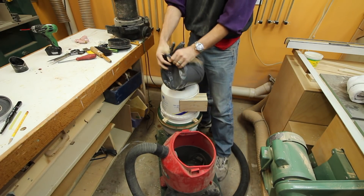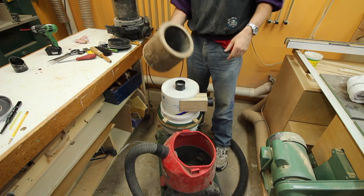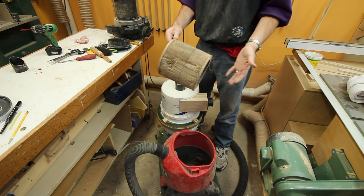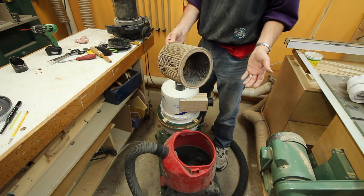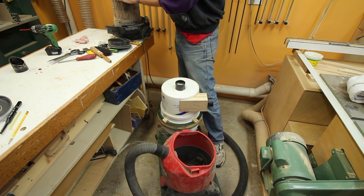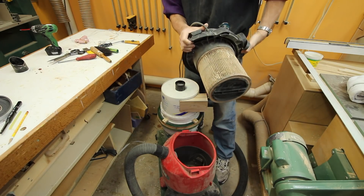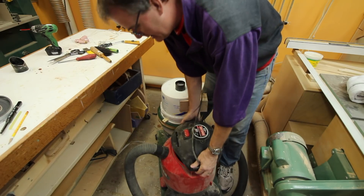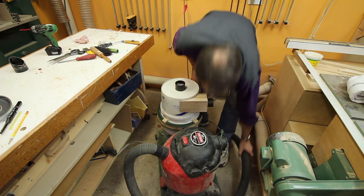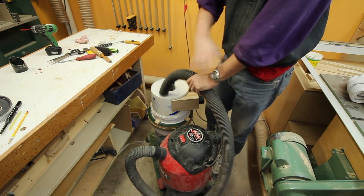I took the filter to Home Depot, to Lowe's, and looked on Amazon. What I have is an old Craftsman shop vac and it's been discontinued — I cannot find any filters like this. I found a couple for like $30–$40 US that might have fit with a little hacking, but I got this thing off the street — it was a free shop vac and I've already done some work on the bearings a couple of times. I don't really want to spend $40 on it when if I wait for a sale I can probably just get a new compact shop vac for around $70.